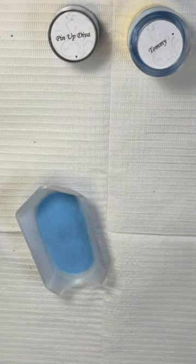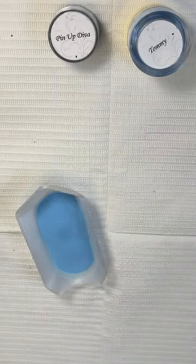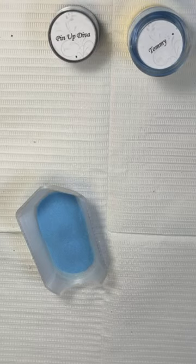Right, Britt? I should have assumed. I just didn't want to step on any of my friends' toes because I'm friends with a lot of people who make resin. And I was like, well, I'll just do my unique thing and then I won't step on anybody's toes. But there's plenty of room for us. We all have our different specialties.